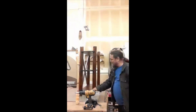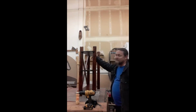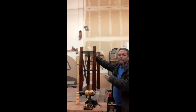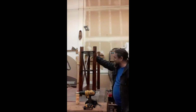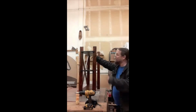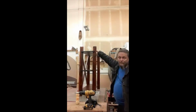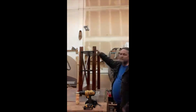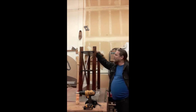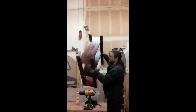We had breaks on the shelves all over the place that, as he was trying to repair and refinish it, it was literally just falling apart in his hands as he did it. So we had to repair every one of those breaks that was occurring as he was doing it. And by the way, the bookshelf is square, the table's not. But yeah, he did a reasonably good job.